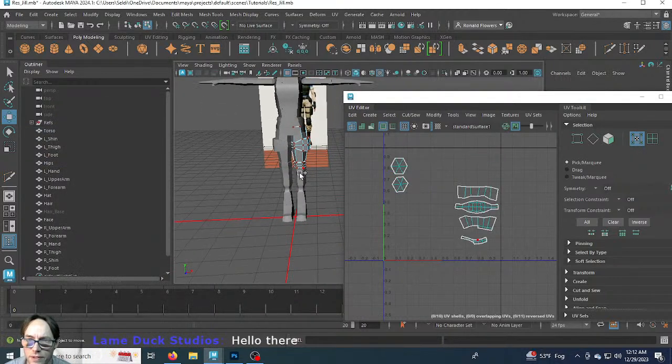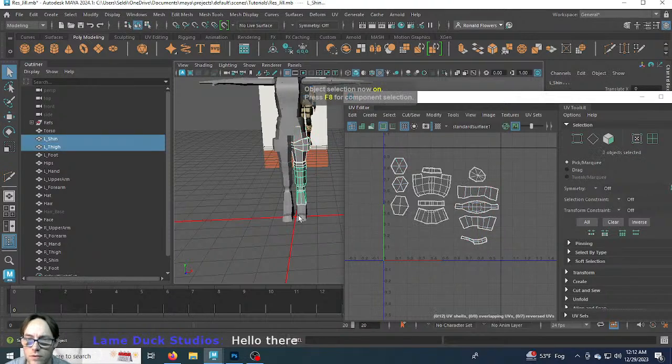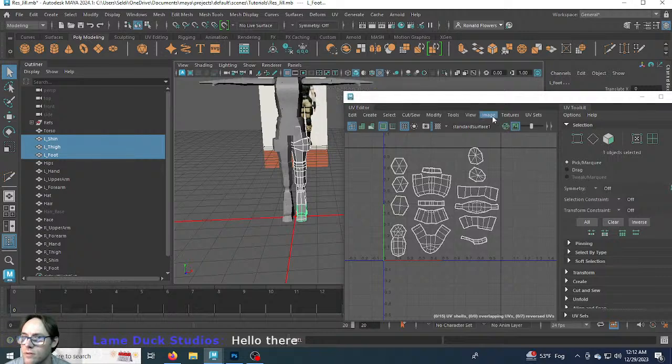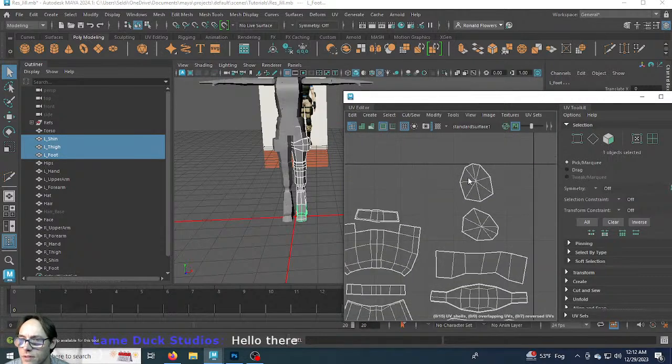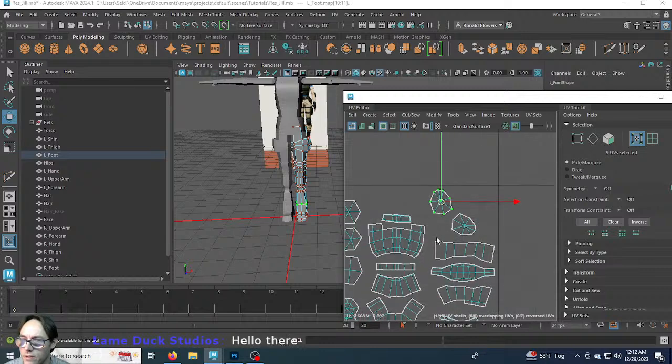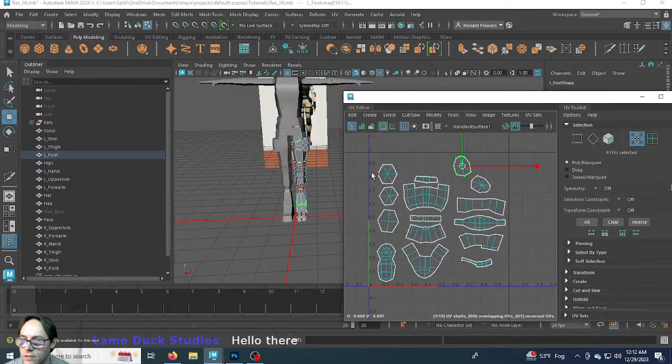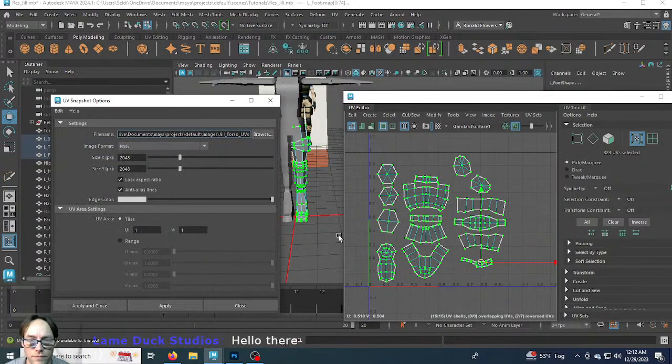All of the leg pieces. Whoops. Ooh, that one's out of bounds. There we go. This is leg.